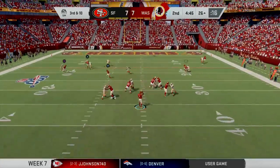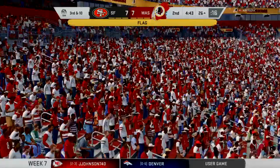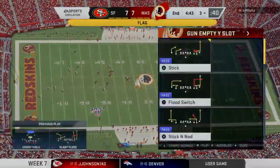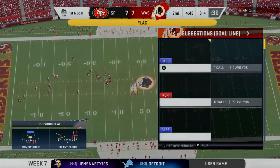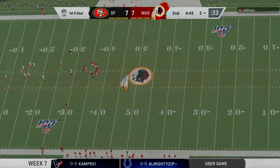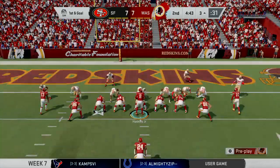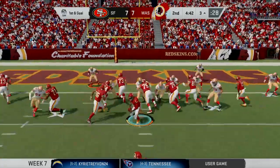3rd down, here's Haskins. That's incomplete, but there is a flag down, so hang on. A big call coming on 3rd down. So the pass incomplete in the end zone, but contact and pass interference. And now where does the ball get placed? Yeah, at the 1-yard line. 1-yard line. They gave up excellent real estate on that one. That's going to work really, really well for the guys who threw it.